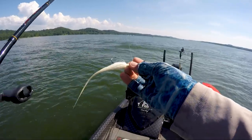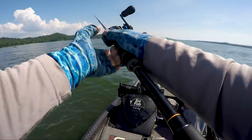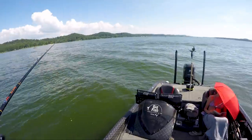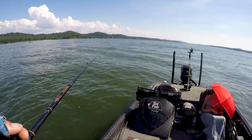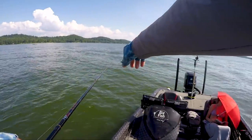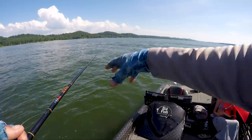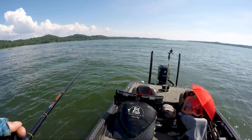So how do you fish this thing? I've showed you guys quite a few ways to fish this. I'm going to show you a little different way. You want to make a long cast. School's right over there. And it's really key. You got to let out some line and get it to the bottom. I'm using a 5/8 ounce hair jig right here. Sometimes you can't really tell if it's at the bottom. One thing I do, and you're never going to be able to see it with the GoPro, is look if your line is still creating small ripples in the water. Once that stops, you're on the bottom.